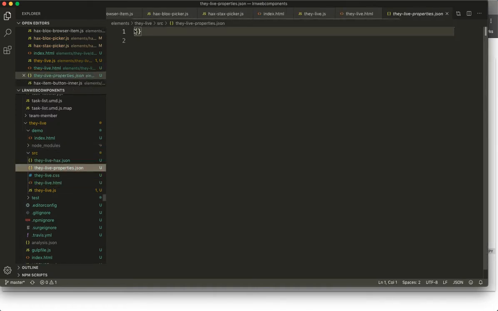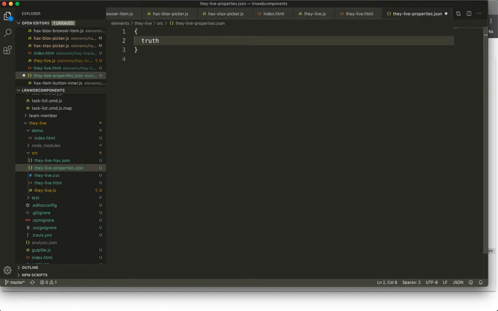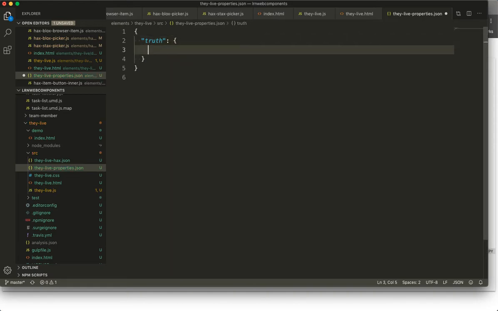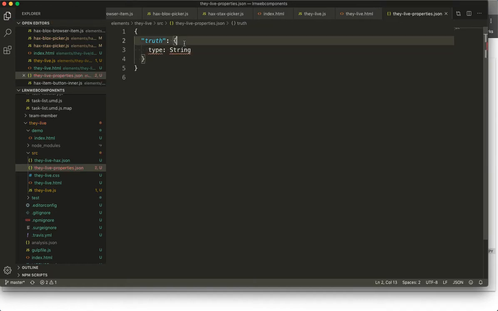And now we're going to actually add in a property here, truth, and truth is type string. I'm pretty sure that's all we'll need in that regard.